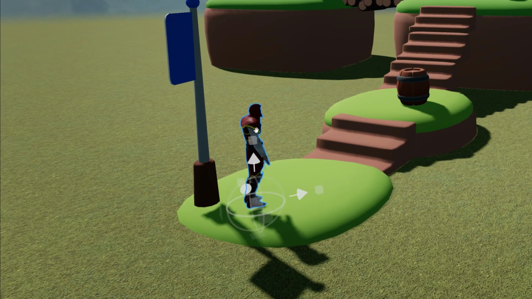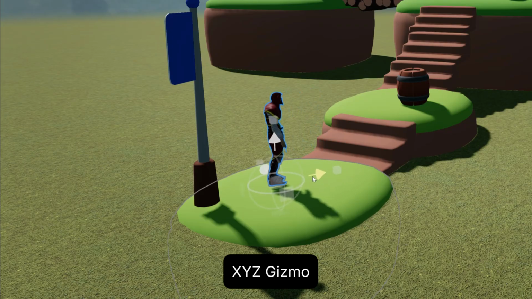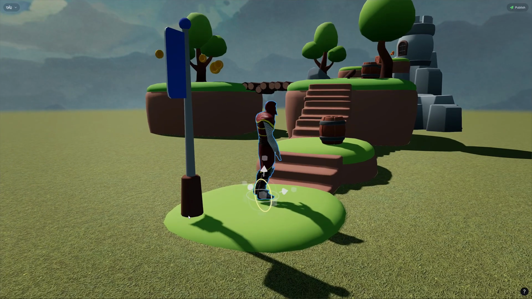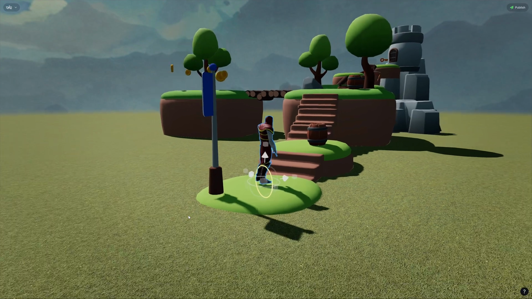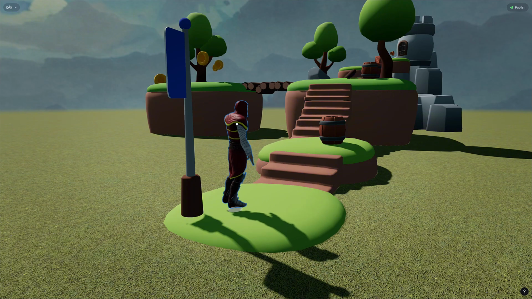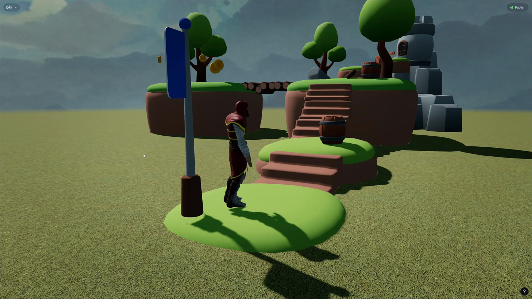Left-click to select objects. Click and drag to move them quickly. Use the XYZ gizmo for precise movements, or resizing. You can also use this gizmo for adjusting the rotation of an object. Press F to focus on the selected object. Press F again to zoom out. Deselect by clicking away from an object or hitting Escape. After editing something, use Ctrl Z to undo, and Ctrl Y to redo.